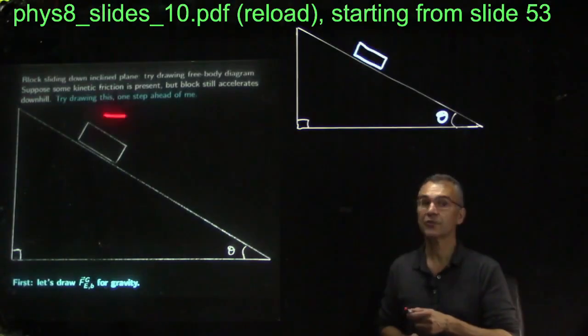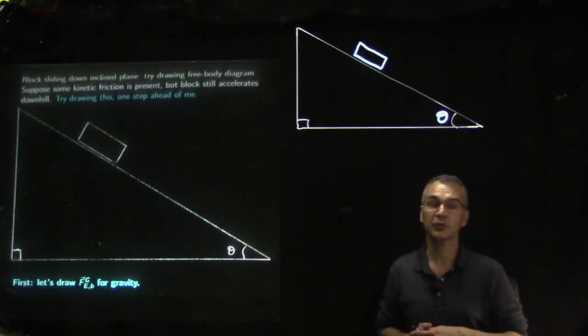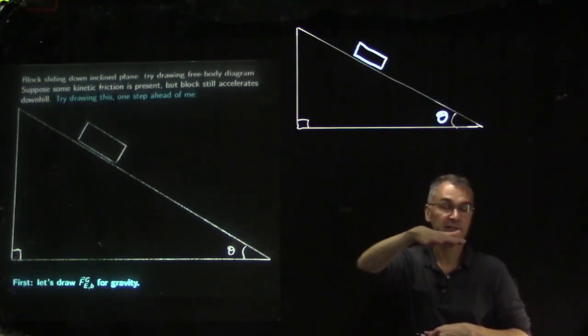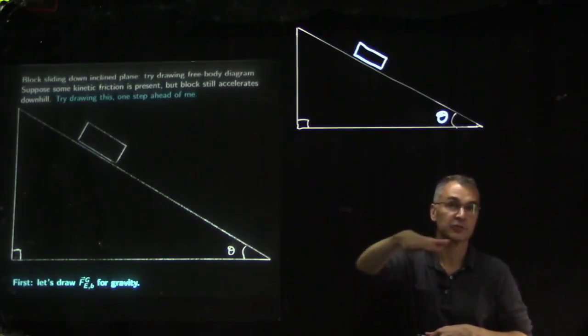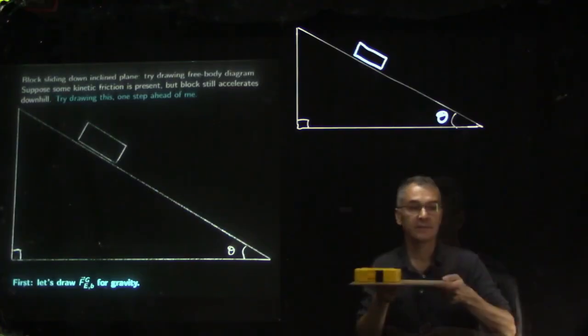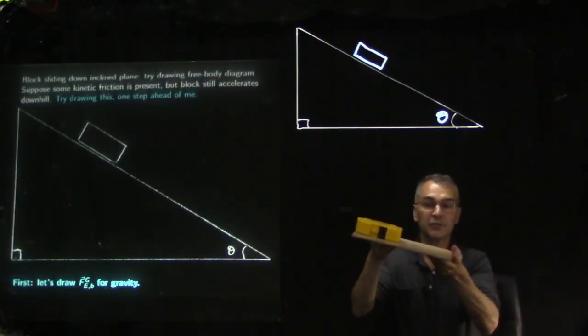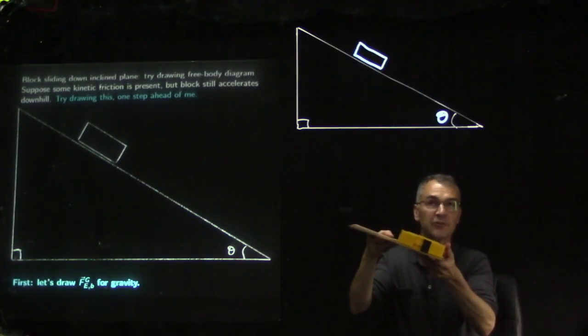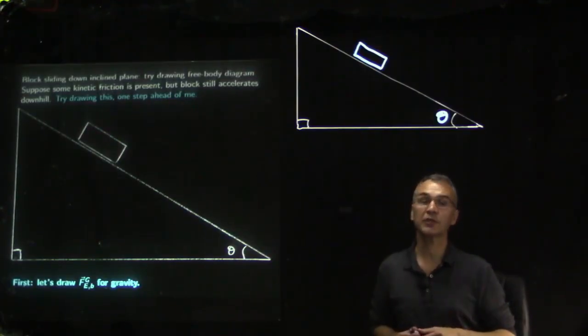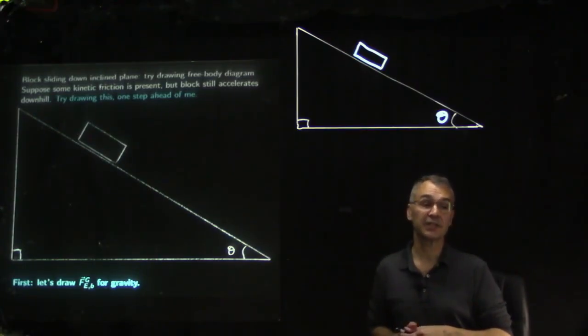Now let's try a trickier situation. Instead of friction for an object sliding across a horizontal plane, like just a car on a flat level road, let's instead talk about a block sliding down an inclined plane. This is where, for example, I gradually increase the angle and we see where the block starts to slide down the plane. So a tricky thing about this case is that now in order to figure out what the normal force is, we need to decompose gravity into components that are parallel and perpendicular to the incline itself.